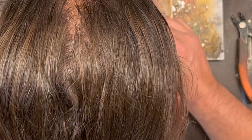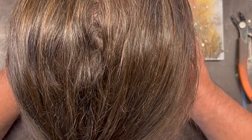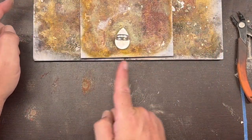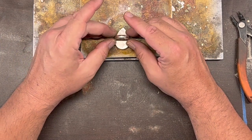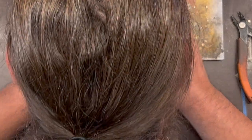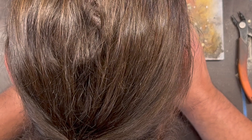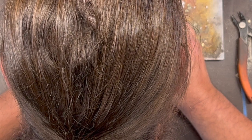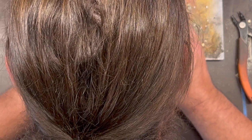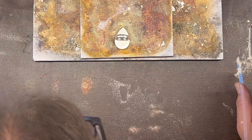So I can just kind of center and line it up that way. Make sure it's centered this way as well. That looks pretty good to me. Let's flux it and solder it on and take a look at it.